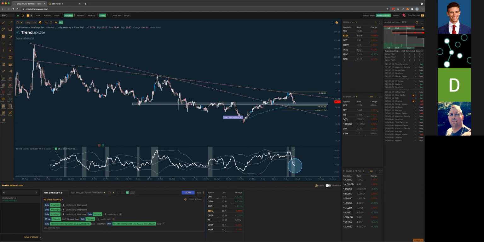Can you screen by the RSI Bollinger Band? Yes, you can, absolutely. I do it all the time. In fact, this scanner, which is how I found Big C, was looking for that. This last condition down here is looking for the RSI to be outside of the band on the lower end. That's one of the things I do a lot. Dan, if you have that scan, could you throw it in the chat? Yes, I can, in case anyone's interested in checking it out.